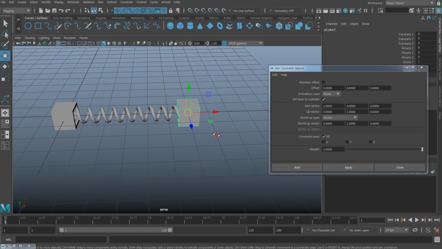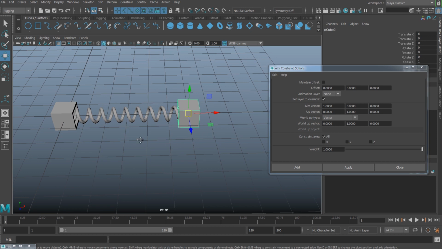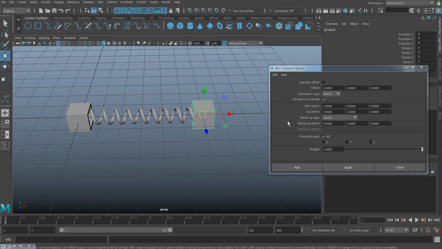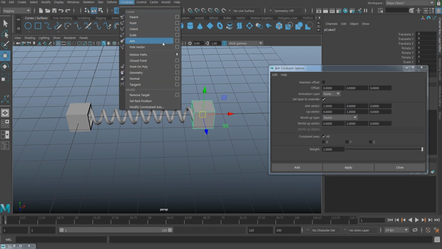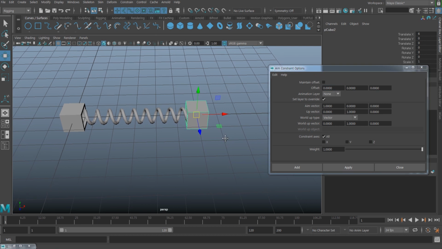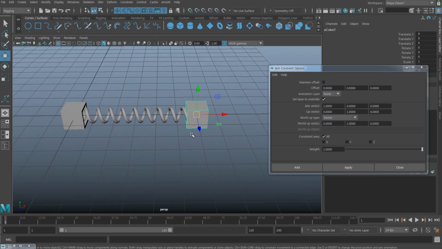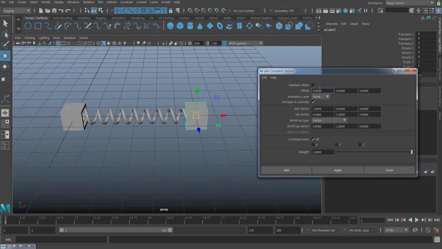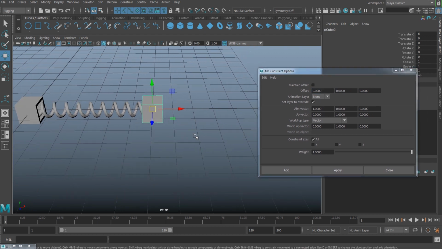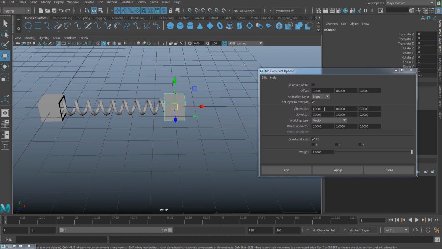Okay, so why don't we start with the aim? If you want to do the aim, you have to open the aim constraint, which is here under the constraint aim option. And I want to aim both covers, not just one. So you can select whatever you want first. If you look at this option, right now the aim vector is set to 1, which means this is going to be the x direction.